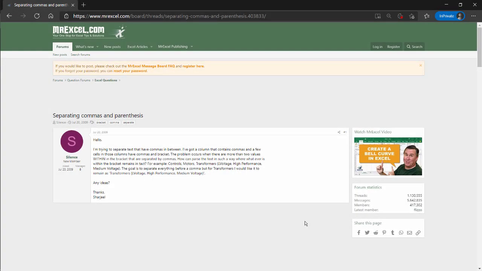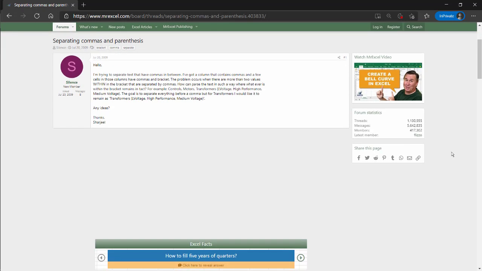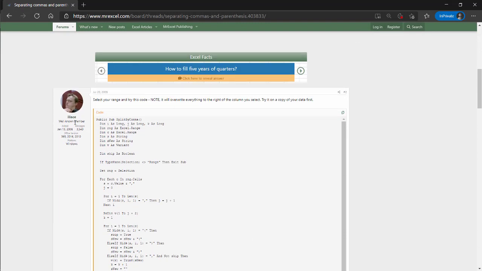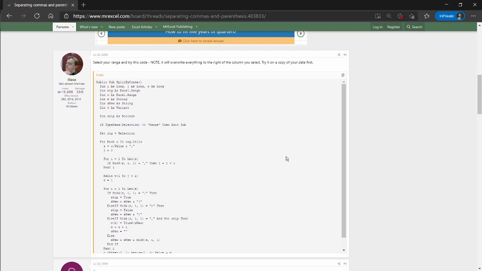Now the VBA one was one that I found off of MrExcel.com's forum, and this was an excellent example. And it was fairly easy to use, and I want to give credit to this person, Elias, hopefully I'm not mispronouncing the name, but this example was really fantastic. It was really quick. And I'm not good with VBA, so if you've got any questions, hit up this particular forum entry and ask this guy the question because he's got the goods on this one. So, but let me copy this.